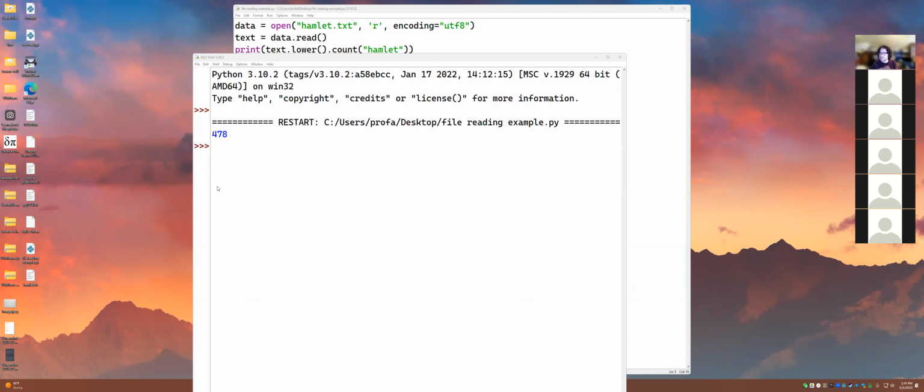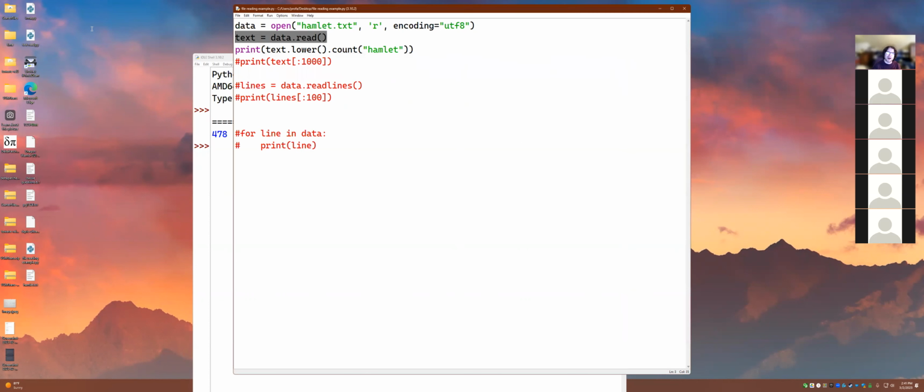So if you were able to just simply open the file and read it and then print out what you read, congratulations, you're done for the day. You're free to go. If on the other hand, you're having trouble getting it working, then stick around and I'll split you up into breakout rooms and go through with you individually.